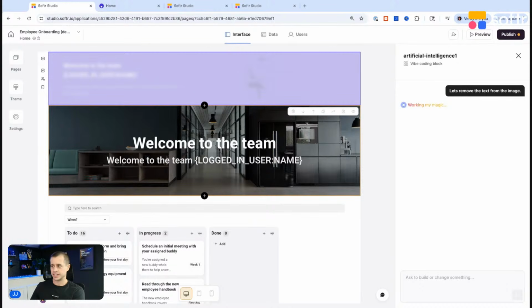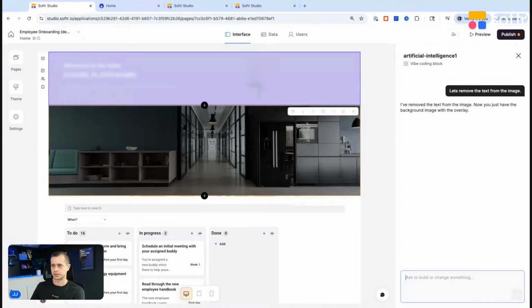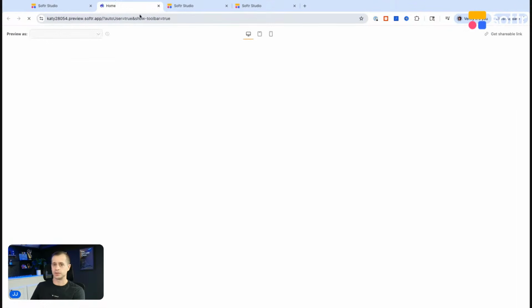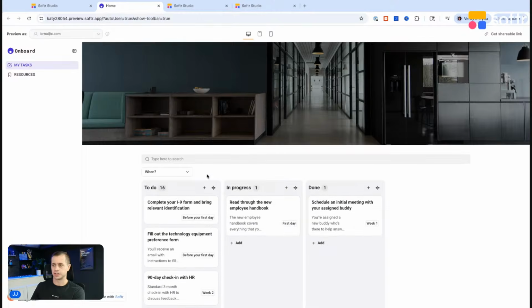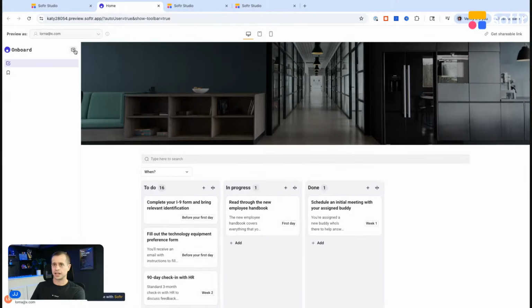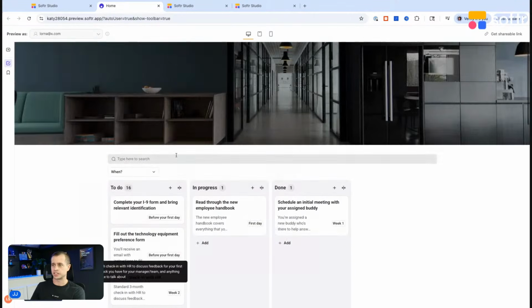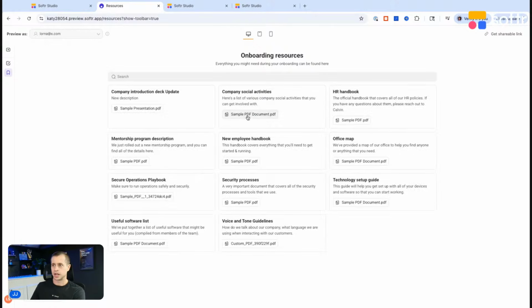I wonder if it's going to keep the image or give us a new image here. Keep the image. Very nice. Cool. All right. So now we have a nice, beautiful banner at the top of our screen. There we go. And again, we could change everything here. This is something that we made easy. We can go to different pages here, and we can do a lot of things here to add some more character to the page.